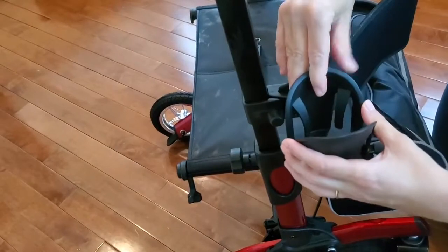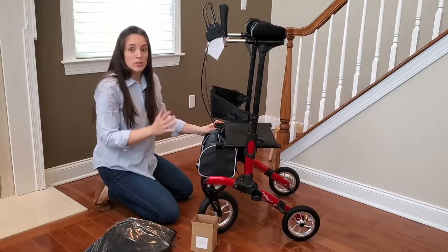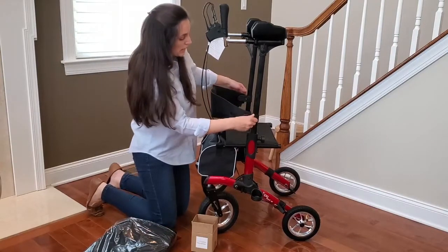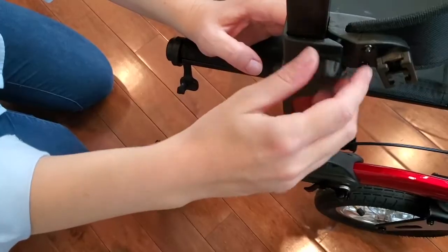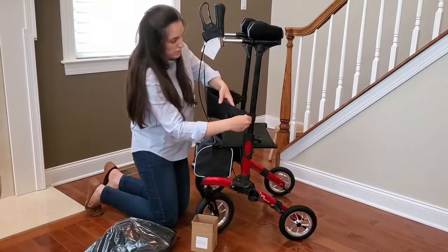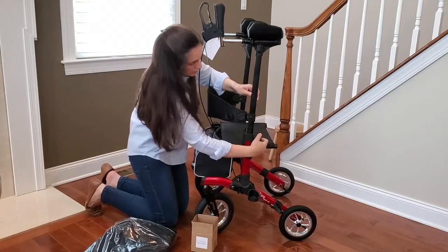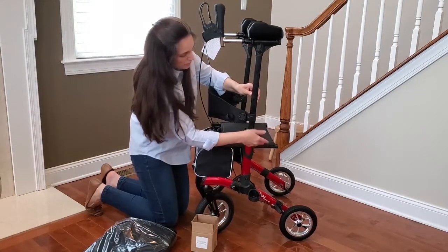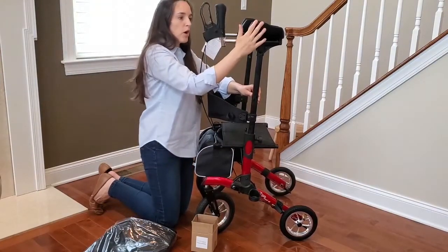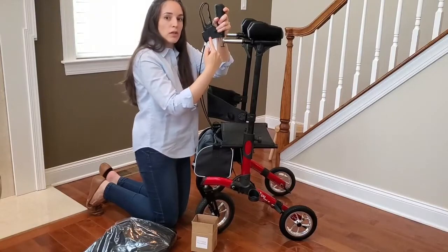Find the support and slide it in. Now all you have to do is make sure that all the heights and adjustments are good for you. Make sure that your backrest is at the correct height, and lift it up or down by unscrewing the knob on both sides. Same thing with the height of the armrest — you can regulate it by unscrewing the knob and bringing it up or down. And same thing for the distance of your handbrake from your armrest: unscrew your locking knob and adjust it accordingly to your needs.